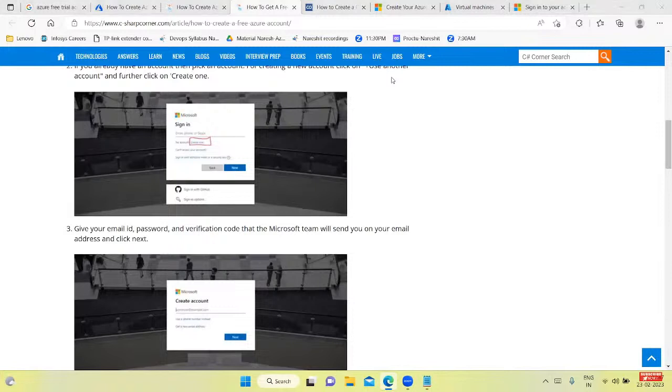The expiration of the account is 1 month. No, Devendra, it won't deduct the money from you. After 1 month, it will automatically deactivate the account. There is no cheating here like OTT platforms.